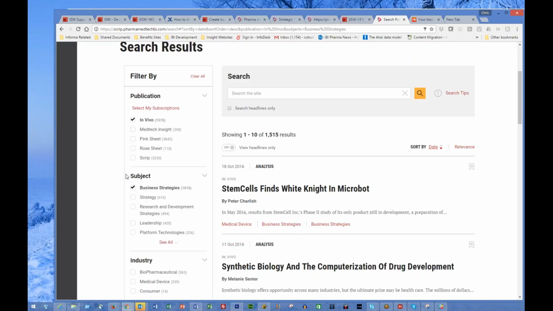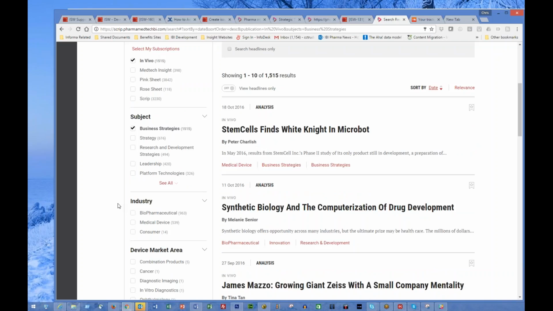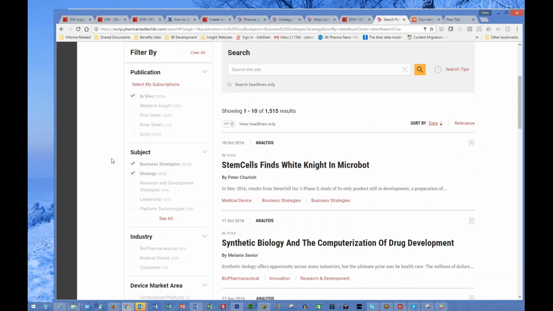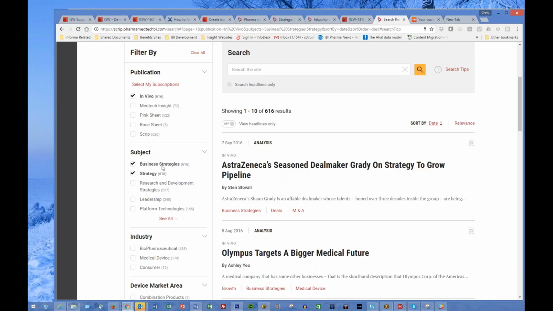What we're doing with this latest search release and project is initiating search logic within the facets and between the facets. For example, if I select both business strategies and strategy, you'll see that the results are filtered down to 616. That's not what our customers want.